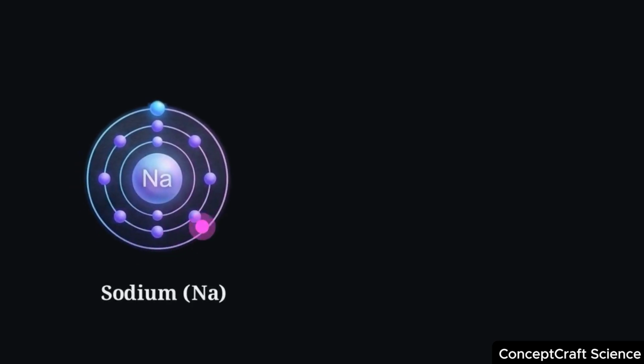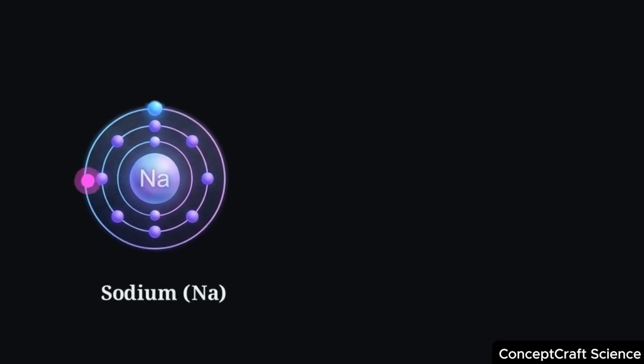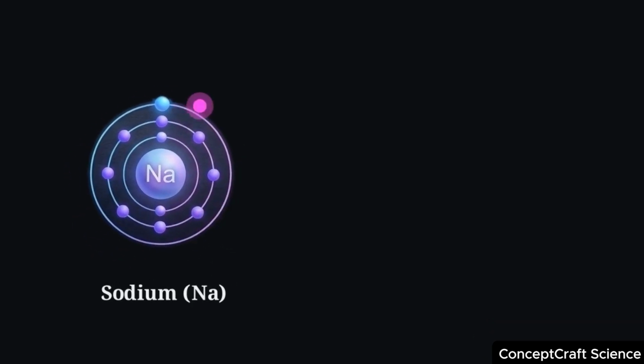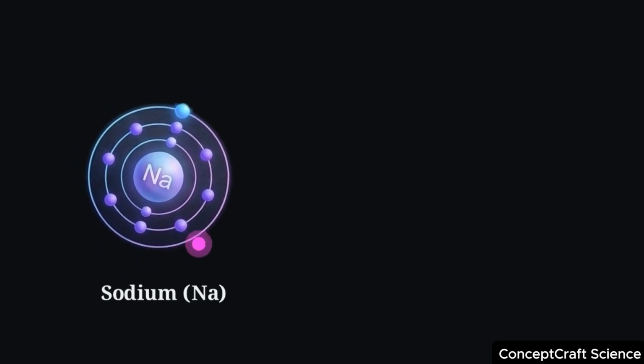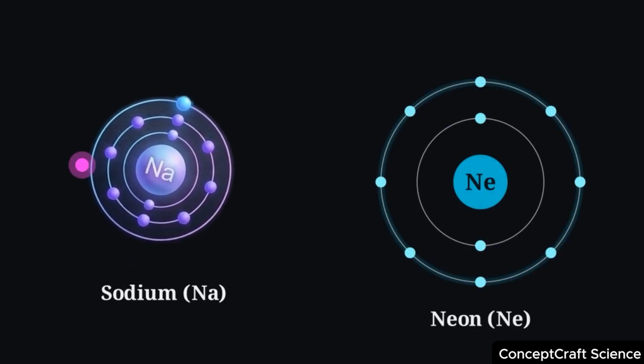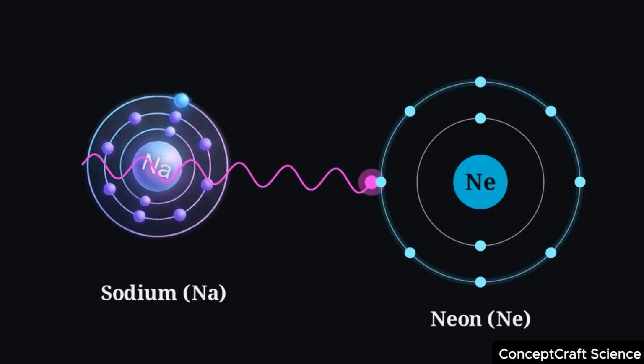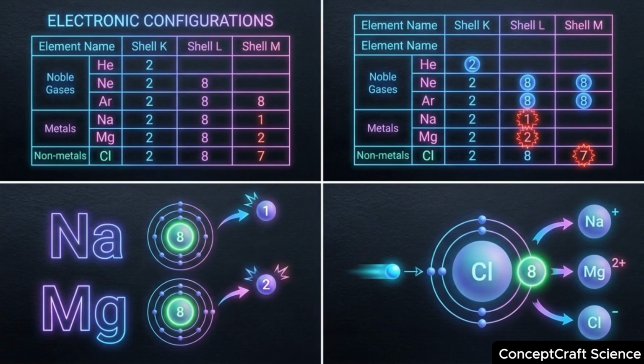If you look at elements in their pure states, most are restless. They react, sometimes violently, because they are seeking a specific target: the perfect, stable electron balance of a noble gas. This table displays the electronic configurations of noble gases, metals, and nonmetals. The outermost shell, the valence electrons, dictates how every atom reacts. Noble gases already have a full outer shell, making them stable. Everyone else has to work for it.